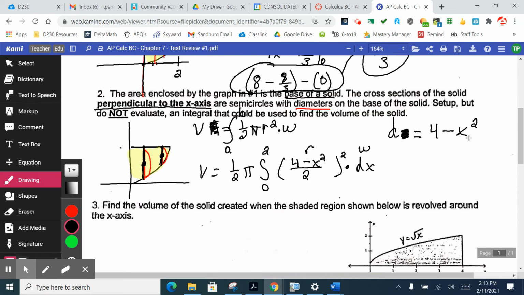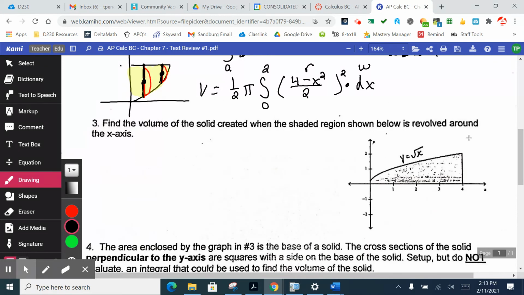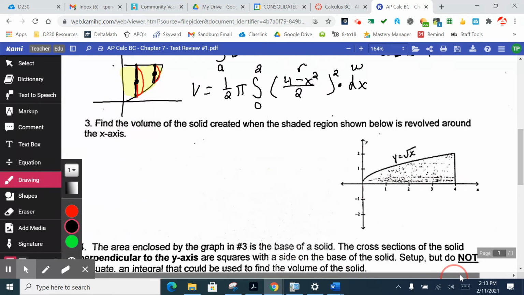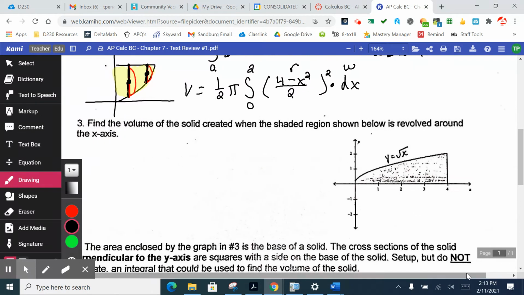The other thing they will do, just in case, is give you the graph, and then there's no excuse that we don't know what the graph looks like, right? And that's what number 3 is. This one I want you to see if you can set this up. So let's read it and see if you remember what method we would use. Find the volume of the solid created when the region shown below is revolved around the x-axis. So remember how we can now, this was the 3rd thing we did. This is when we started rotating it around the x-axis. Looks like this. And then now, without me telling you specifically what method to use, you had to identify, do I use a disc, a washer, or a cylinder? So this I want you to take a minute and see if we know which one this would be.